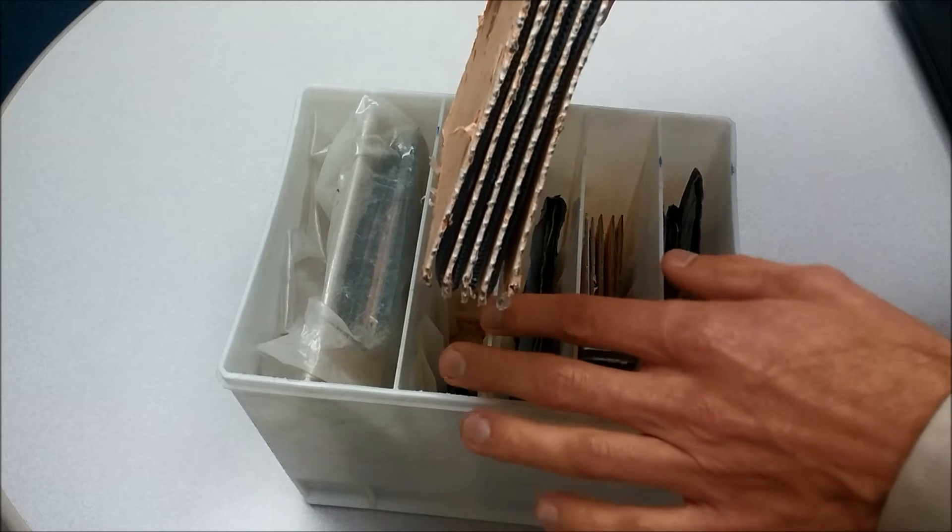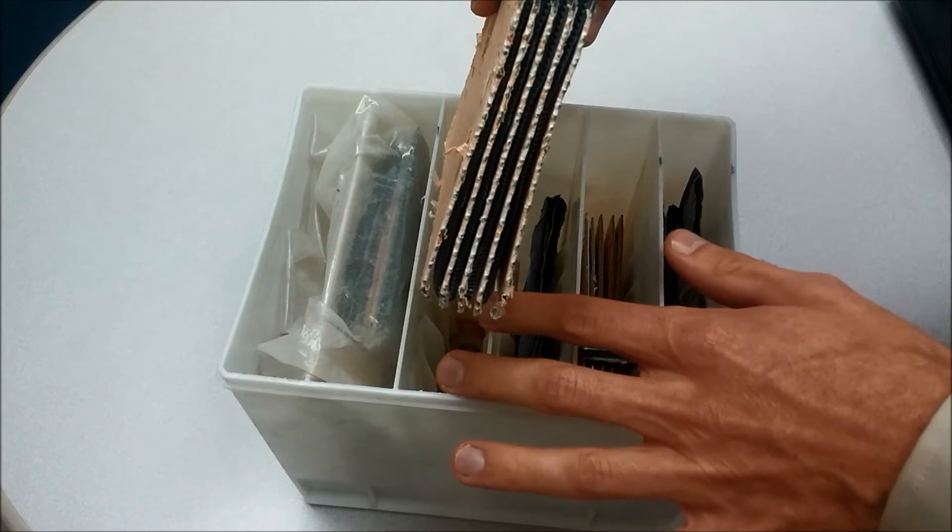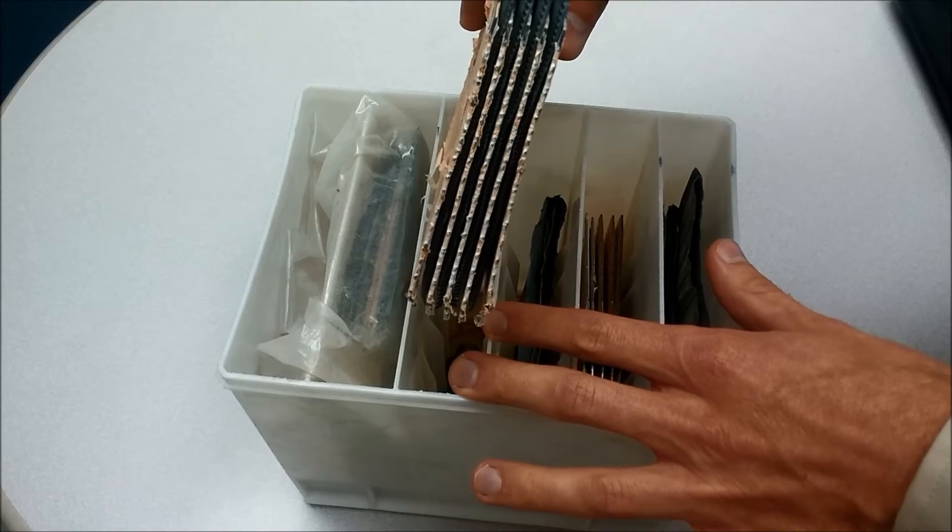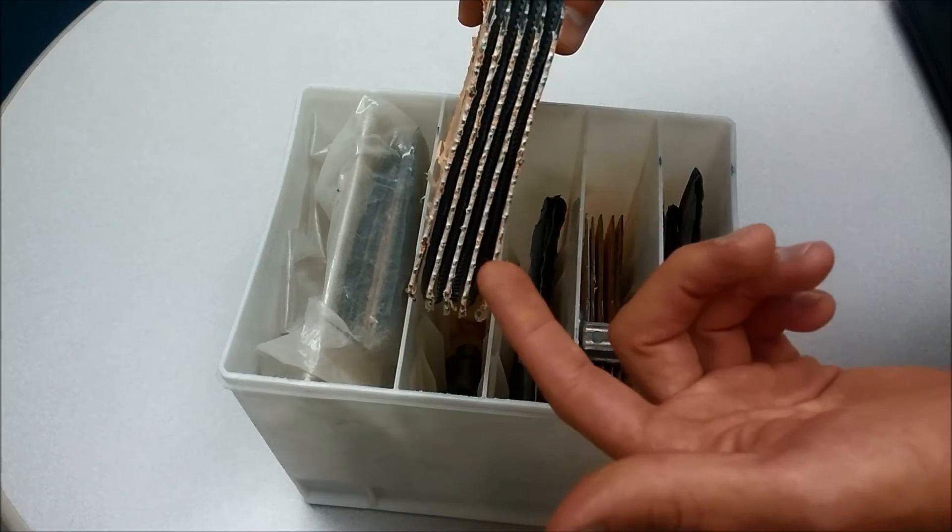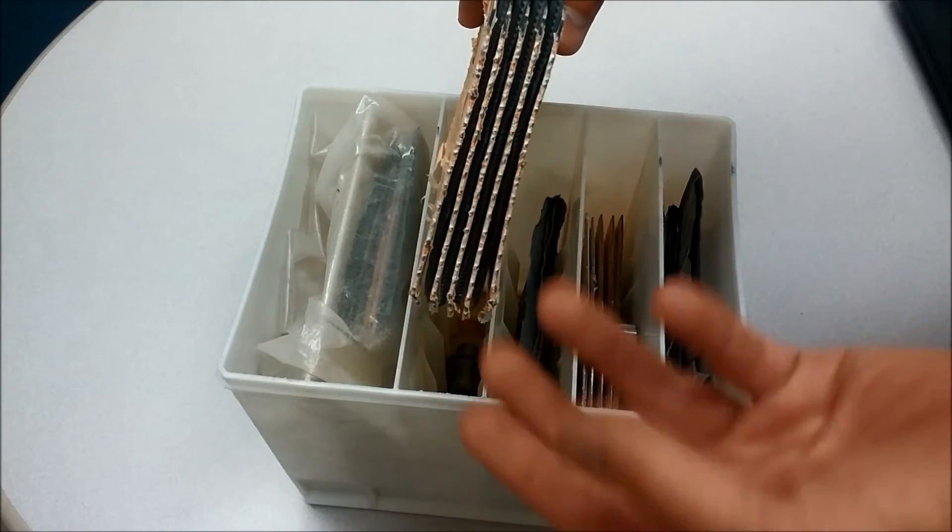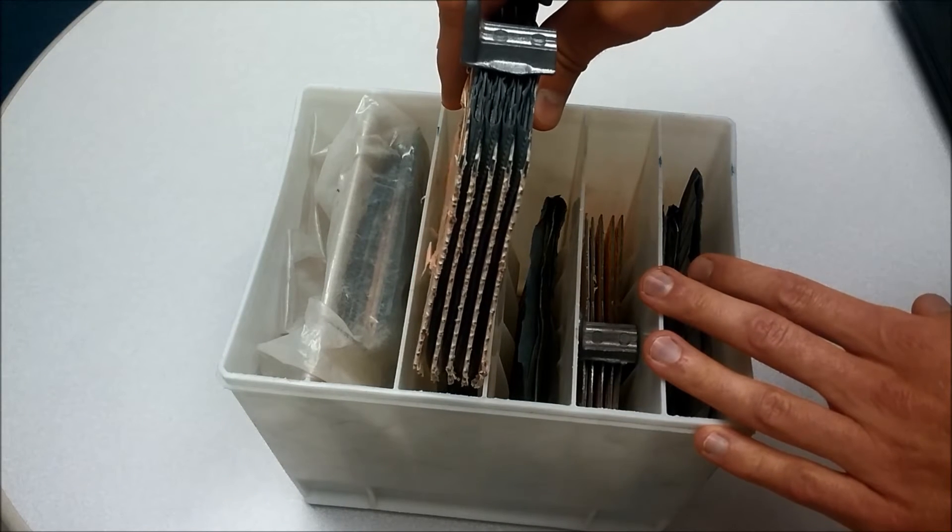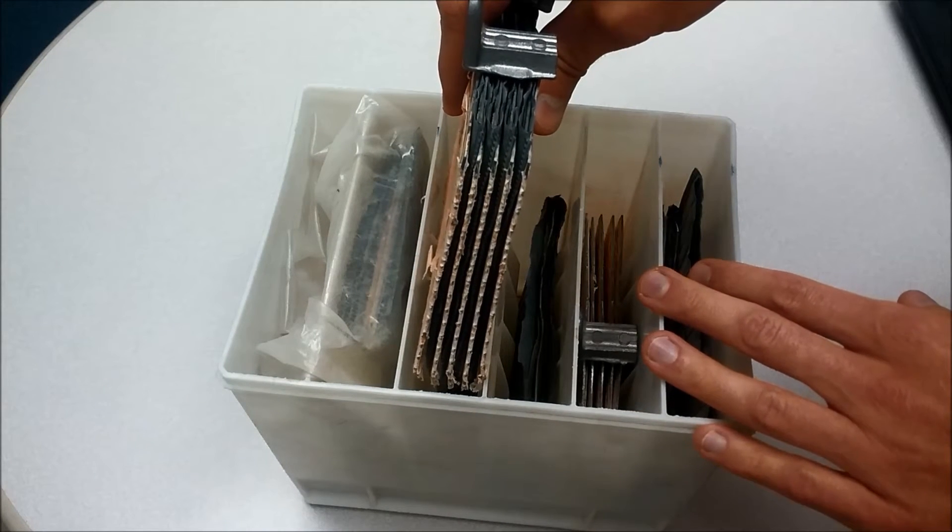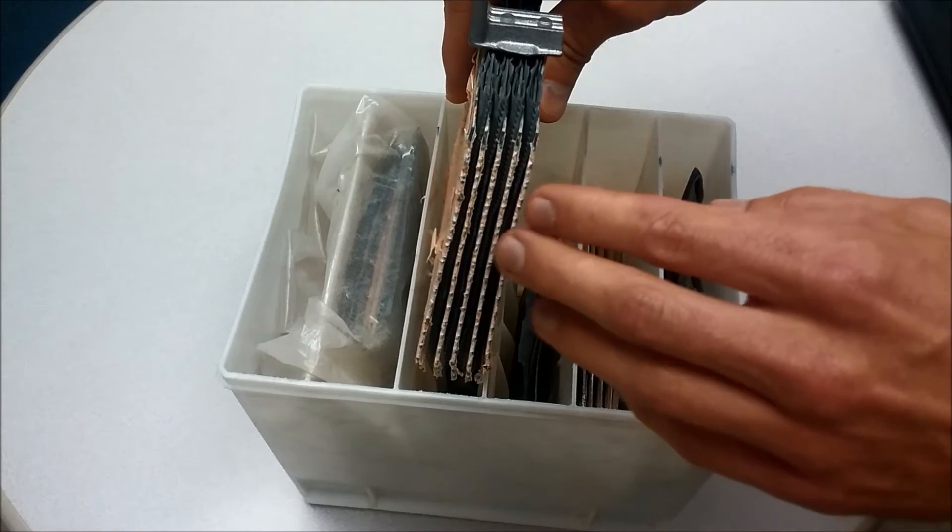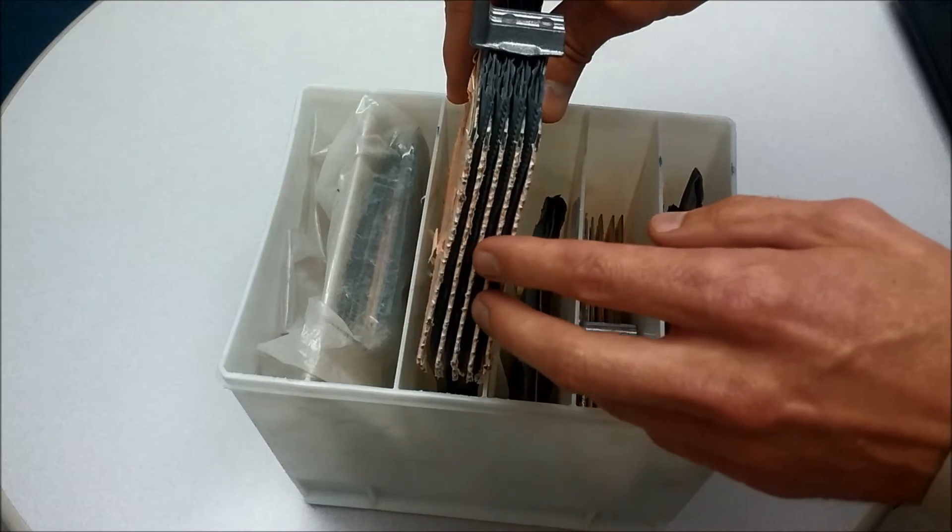They're submerged in the sulfuric acid or in this electrolyte, which is H2SO4, which means you've got hydrogen, you've got sulfur, and you've got oxygen in that electrolyte. Now as the battery discharges, the sulfur leaves the electrolyte and goes and attaches to the positive and negative plates.